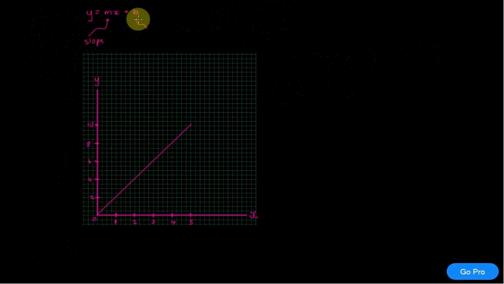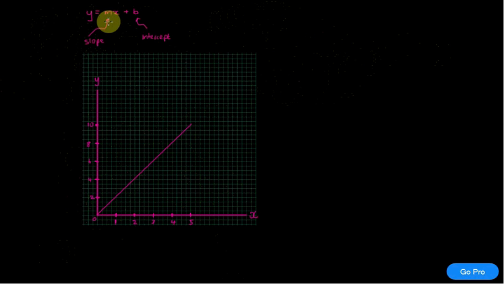This b value denotes the intercept. In other words, it denotes where this graph cuts the y-axis whenever x is equal to 0. What this tends to do is shift the graph up or down depending on this particular value. If it's a negative value, this graph will be shifted down, and if it's a positive value, this graph will be shifted up. If it's 0, then it means that y is 0 whenever x is 0, and that's what we're seeing here.